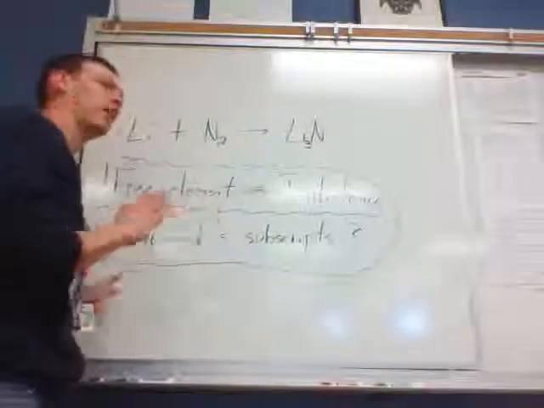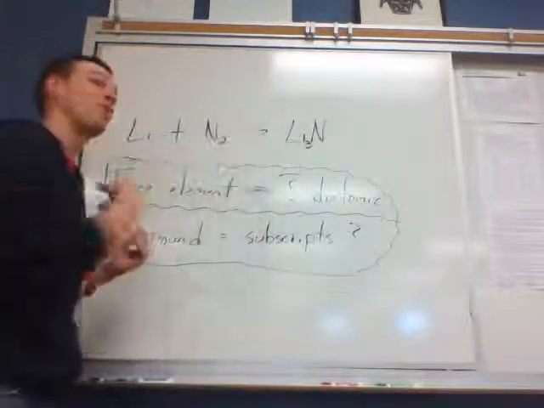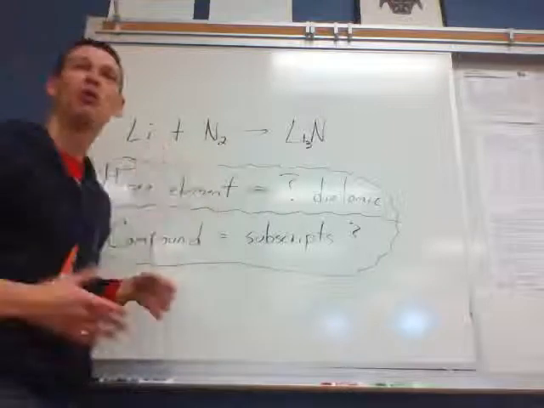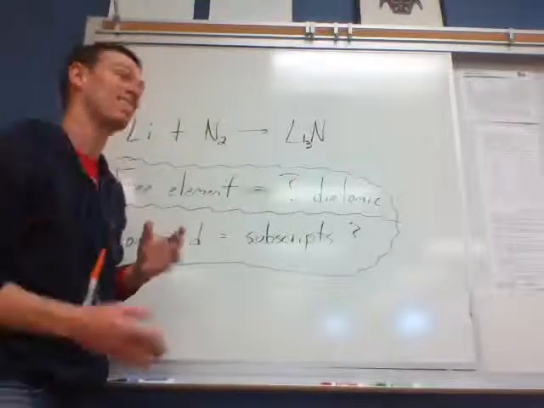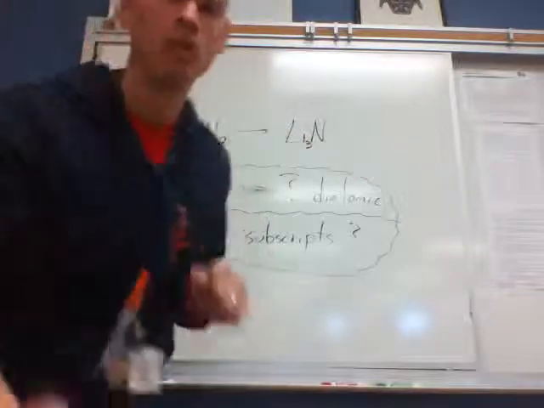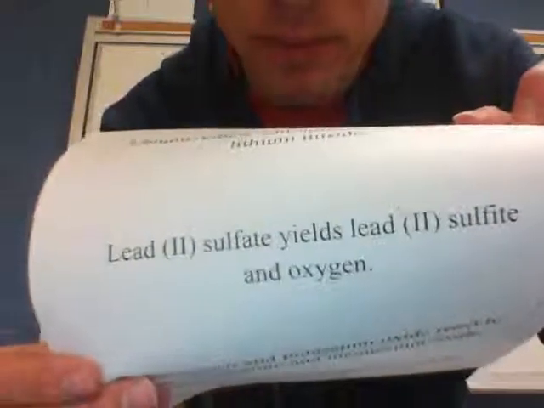Now realize, even though we're going to quit here because we want to just practice translating, we're not done. What's wrong with that reaction now? It's not balanced. So you'd have to go and add coefficients and have more fun, which is why balancing is a cornerstone of chemistry. But we have translated. Let's do another problem. Here's our second example.